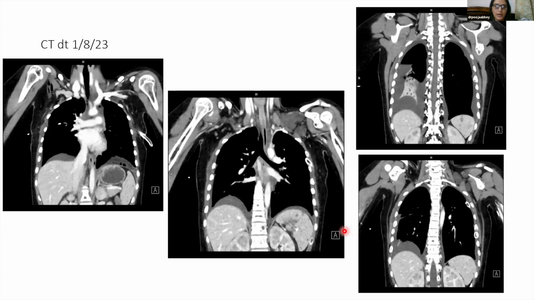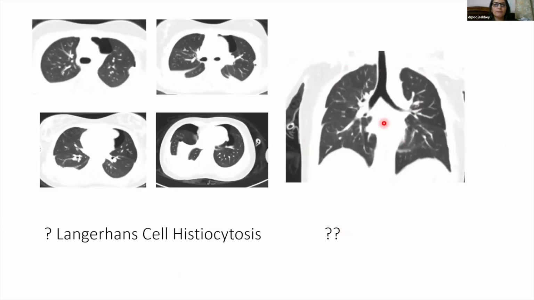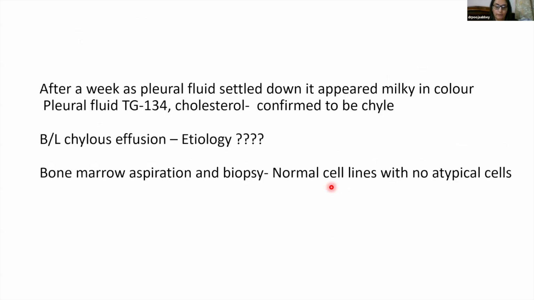And in this particular case, the lung itself was normal. Bilateral lung fields were normal. There were no findings in the lung as such. But the provisional diagnosis kept was Langerhans cell histiocytosis. And we advised a clinical workup for the same. A lot of these children with LCH have skin lesions, so it becomes easy to biopsy those skin lesions, and we can get the diagnosis from there. This particular child did not have any skin lesions.